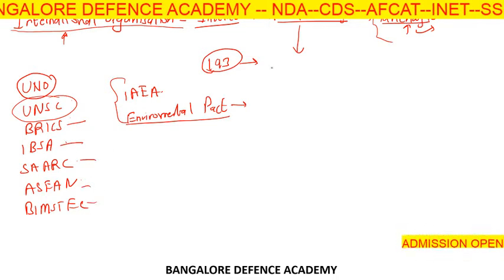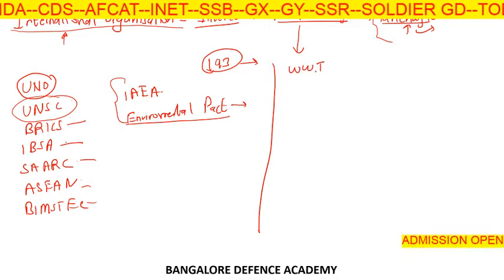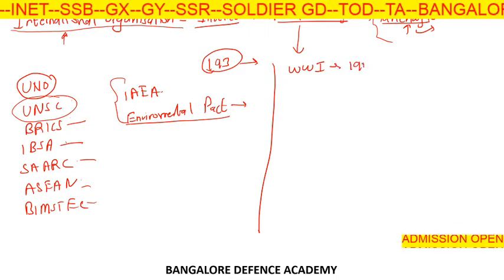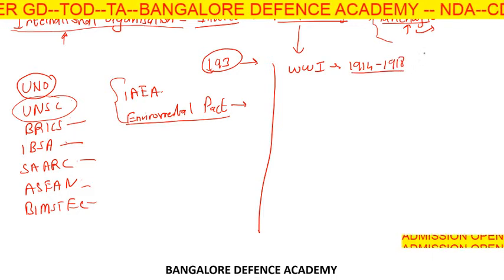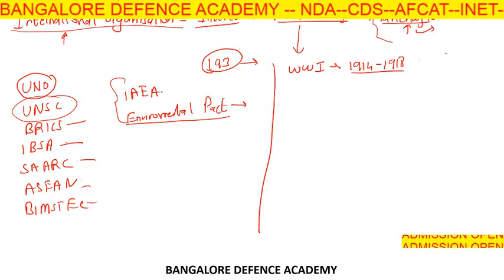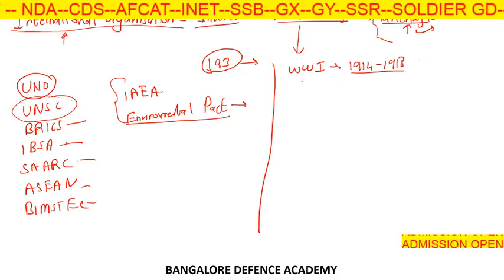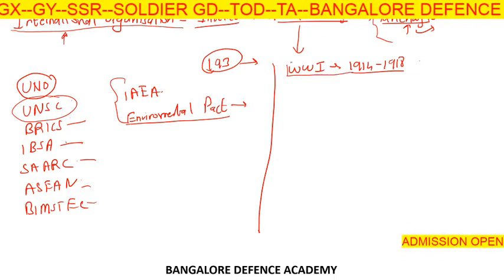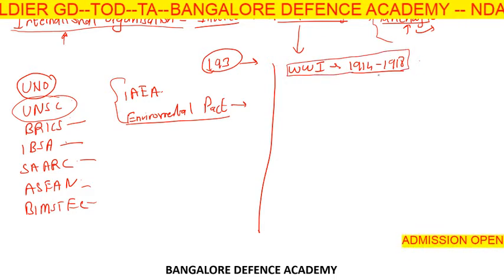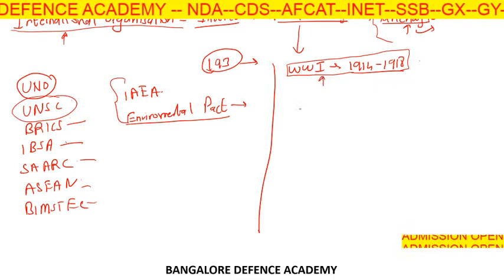Okay, fine. So to begin with, during World War One, which happened in the years 1914 to 1918, Franz Ferdinand was assassinated. I'll correct the name, don't worry. Archduke Franz Ferdinand was assassinated, and this small incident made the whole of Europe burn into fire, and this is how World War One happened.